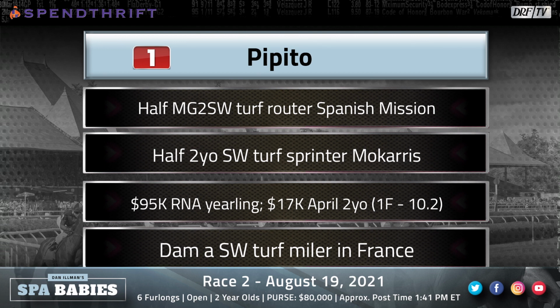I think Mastery by Candy Ride will be a versatile stallion. You mentioned a lot of turf in this one's female family. I'll be curious to see what he does in the future. That said, I do have high hopes for Mastery as a stallion. You see how well the sons of Candy Ride are doing at stud, Twirling Candy, Gun Runner, to name just a couple. Quick gate work for trainer George Weaver.